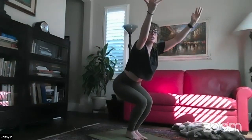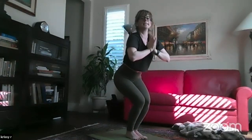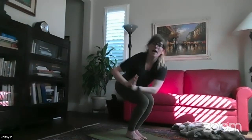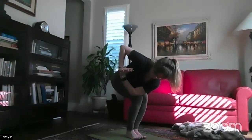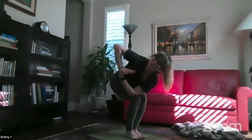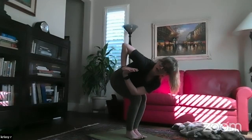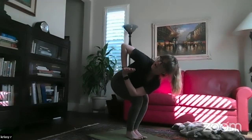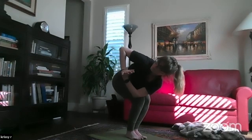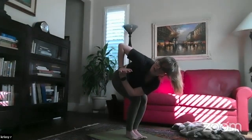Exhale, sink a little bit deeper. Inhale to rise. Exhale, hands at heart center. Inhale to prepare. Exhale, twisted prayer pose. Focus the weight in the back of your heels. And if you can, bring your toes up to check your balance. Again, your hands are stacked. Your gaze is up, below you, or to the bottom, whatever is comfortable for your neck.